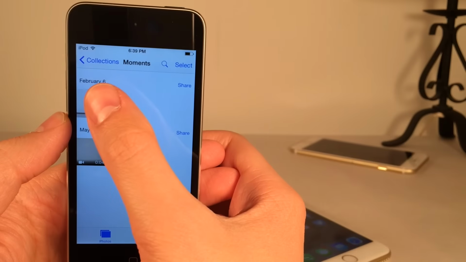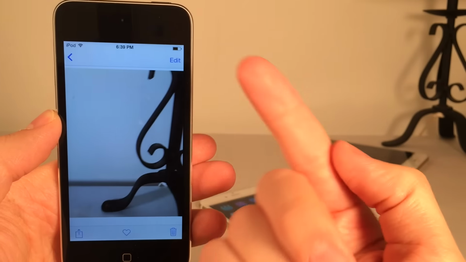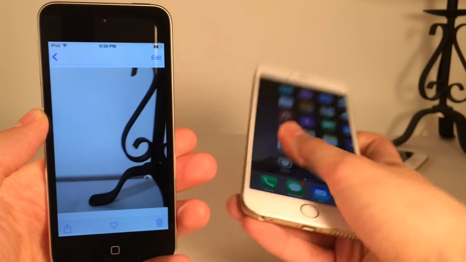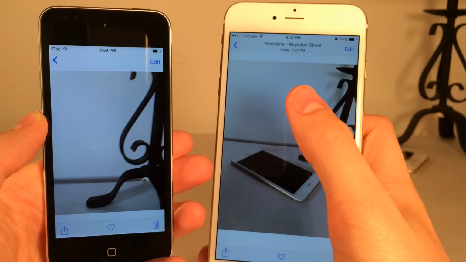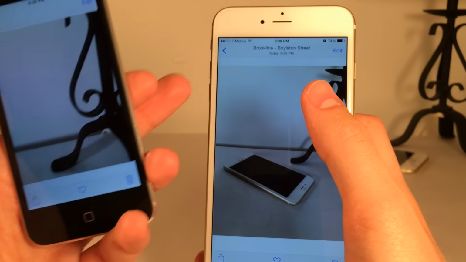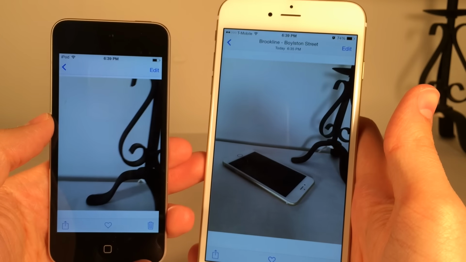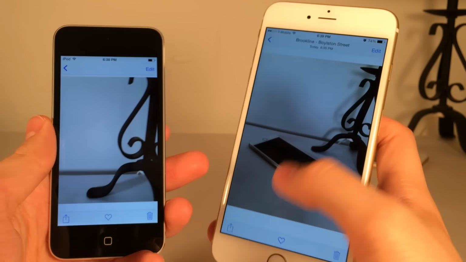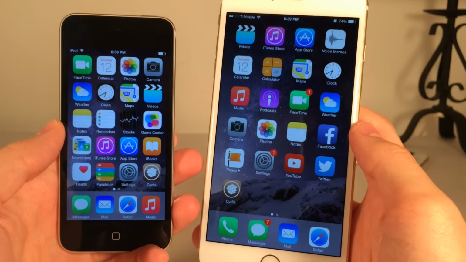Basically, when you're in the photo application and you're looking at a photo, as you can see up at the top, it's not going to tell us the date or the time that it was taken. So normally in iOS, it shows that information. As you can see right here up at the top there, it tells us some information about the photo. Maybe you're just a minimalist and you don't need this information. This tweak is perfect for you. And once again, it's called Hide Date Time. It's available in Cydia for free.